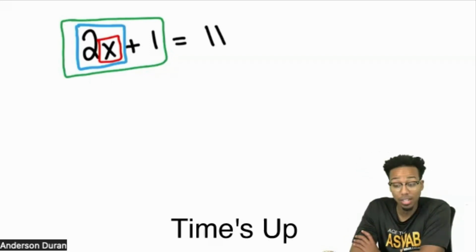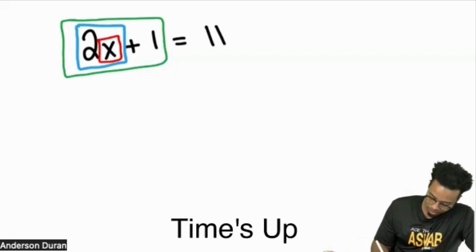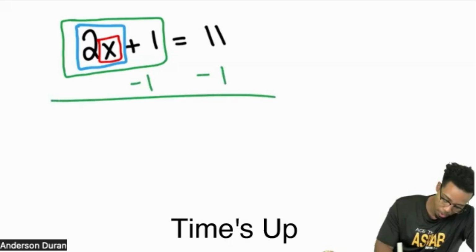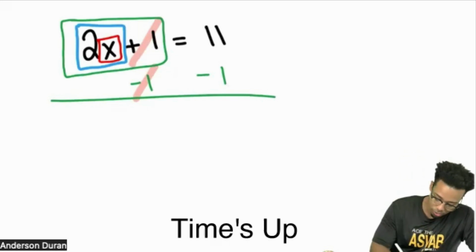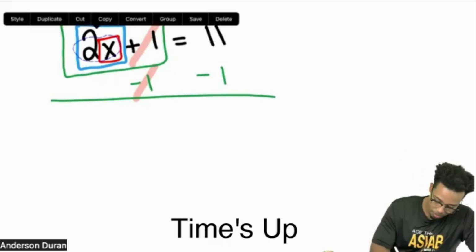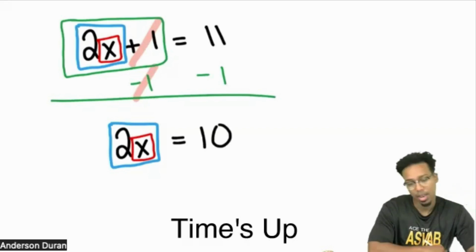Well, yeah, we're going to subtract one from both sides, not from 11. You're doing it to both sides, everybody. Remember, whatever you want to do, you have to do it to both sides. So here, I'm going to subtract one from both sides. That's going to cancel out that one right there on the left. Guess what's left? Let me just duplicate this. 2x equals 10 now.